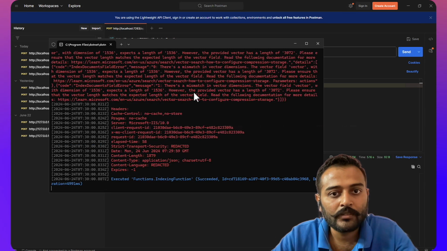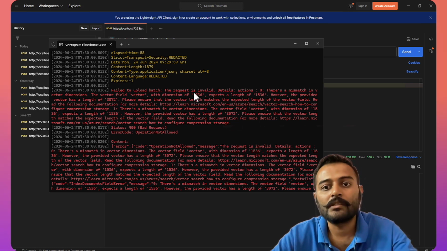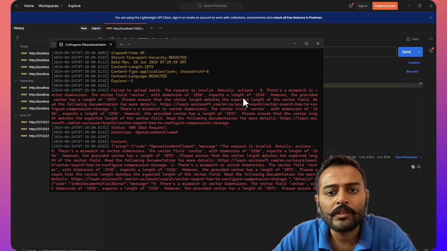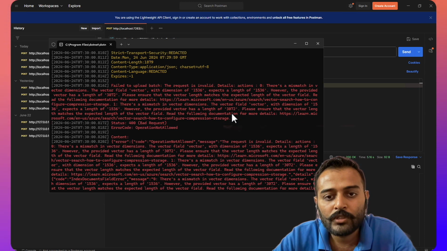There it is. Oh, something is wrong again. Failed to upload batch. The request is invalid. There's a mismatch in vector dimensions. The vector field with dimension of 1536 expects a length of 1536, however, the provided vector has a length of 3072.